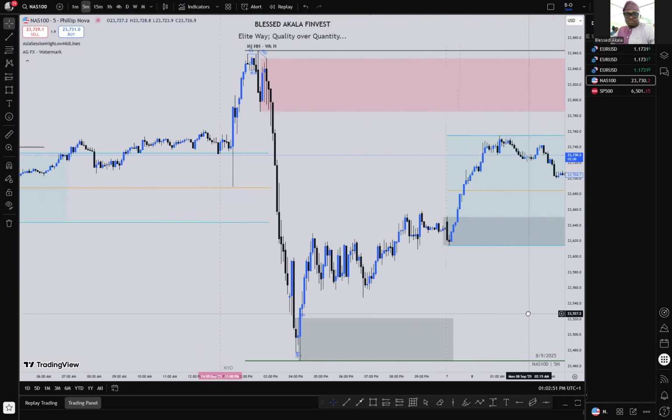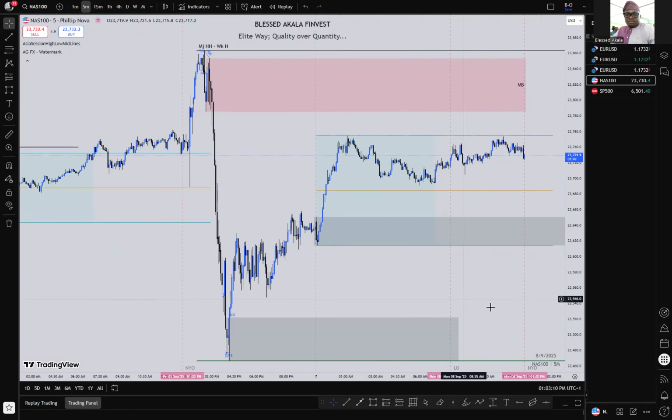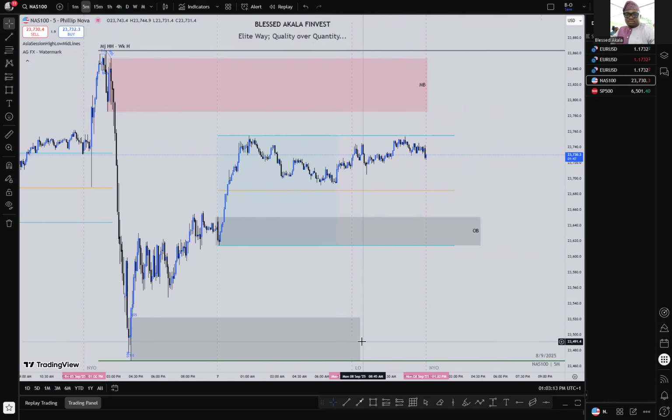A very low one. And there's no way for us to, so instead of trying to reckon with it from that angle, or rather put it here and try to see what we can capitalize on from within that level, that's if peradventure price is able to come back into that level. So we have this level here, but I'm not trusting this particular one because of this one below.